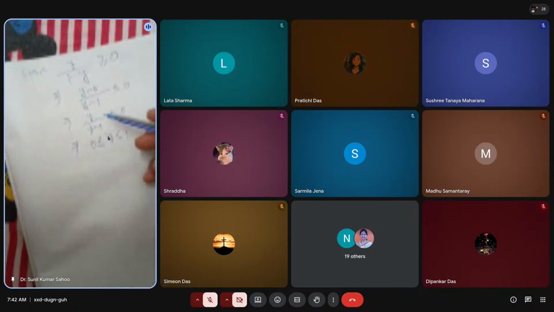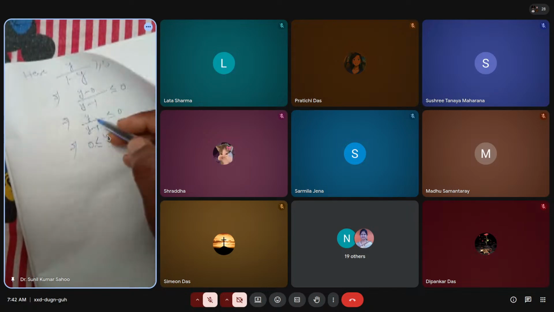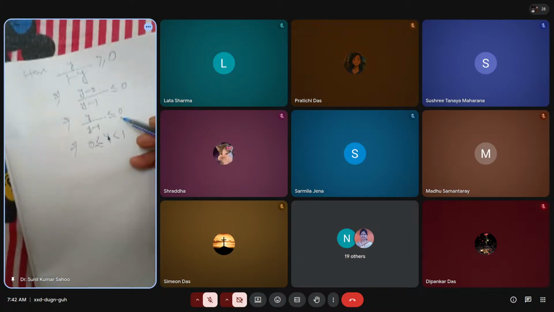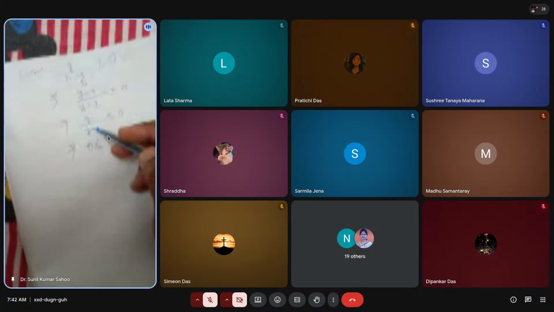Suppose we put minus 5 here, then the denominator is minus 5 minus 1, minus 6. So the negative cancels and it will be positive. So we will put 0. 0 by 0 minus 1 gives negative, less than 0. So you count starting from 0. Okay, and 0 is included. And if you put 1, then the function does not exist. 1 minus 1 is 0, the denominator will be 0. So only less than 1.